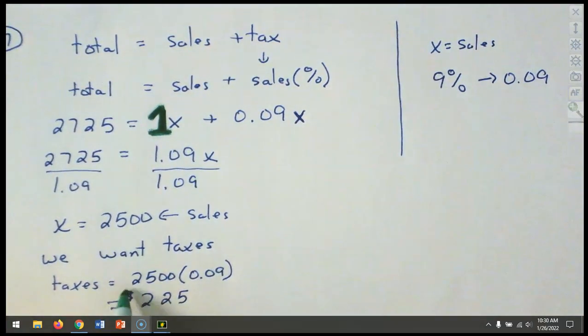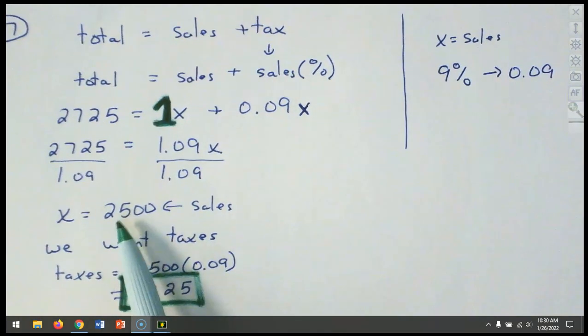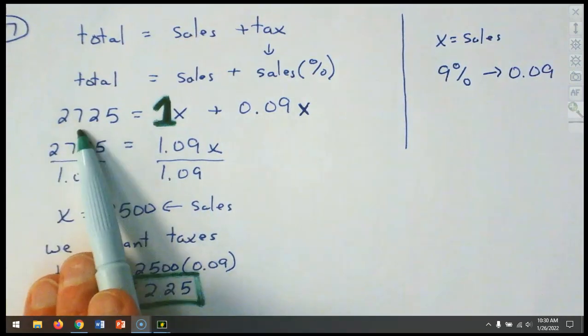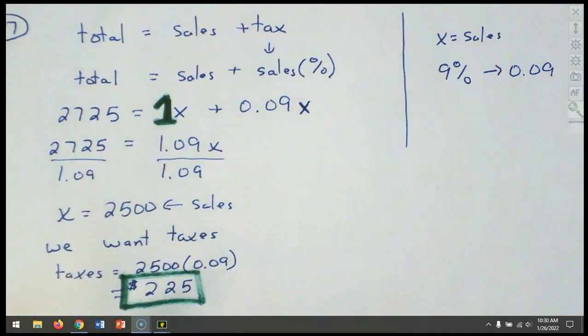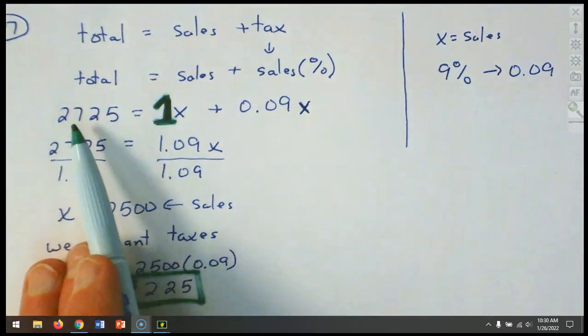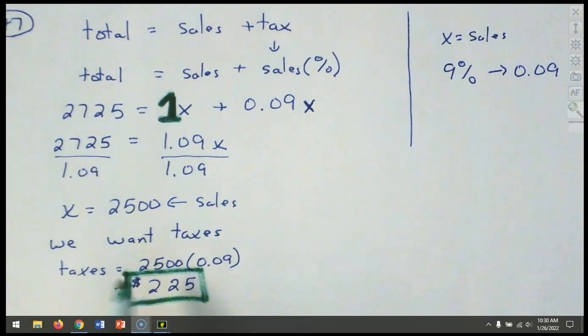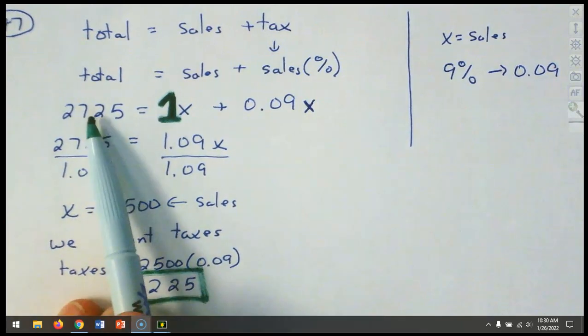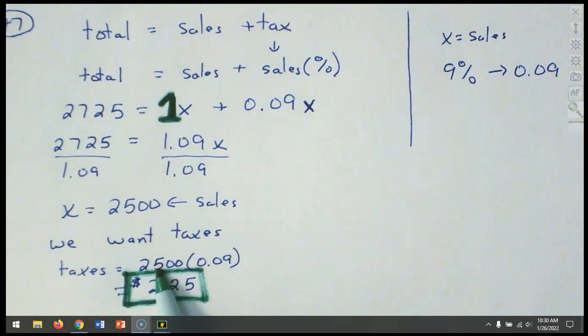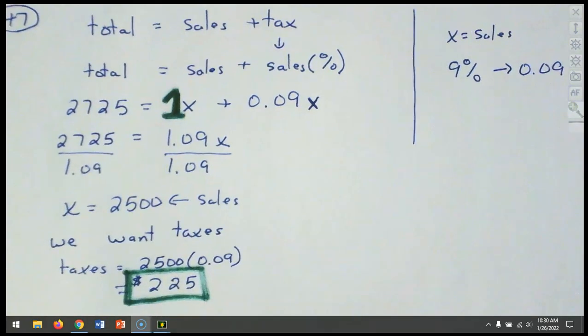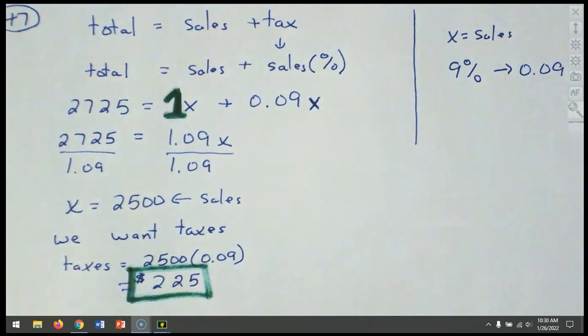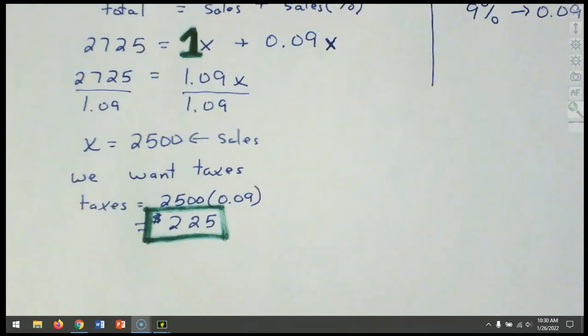Now, it should make sense because it should all equal each other. So if I take my 25 in sales and I add the 2.25 to it, what do I end up with? I end up with that 27.25, right? And isn't that what it should be? Yep, because the sales plus the taxes should give you the total, and they do. I could have also gotten this by saying 27.25 minus the 25, and that would still give you the same thing. So you can either get the taxes by multiplying, or just subtracting it off. But that tells you how much I should have to give the government for the taxes.